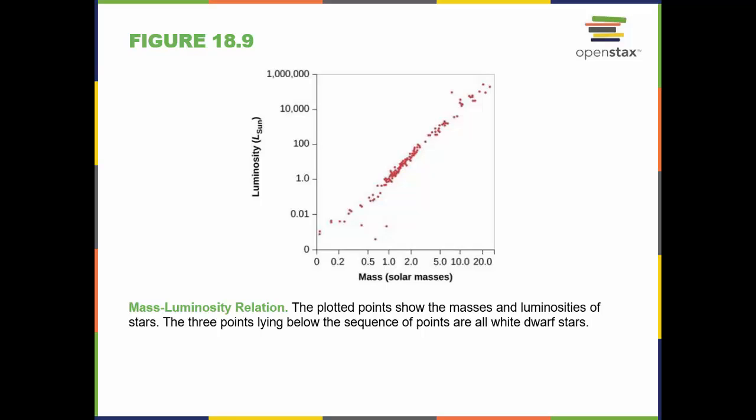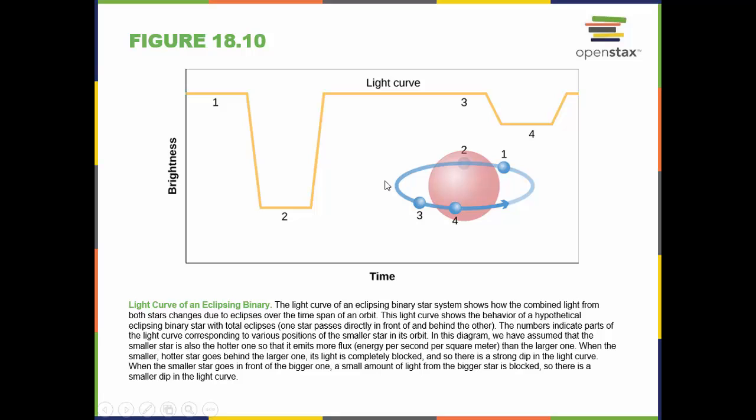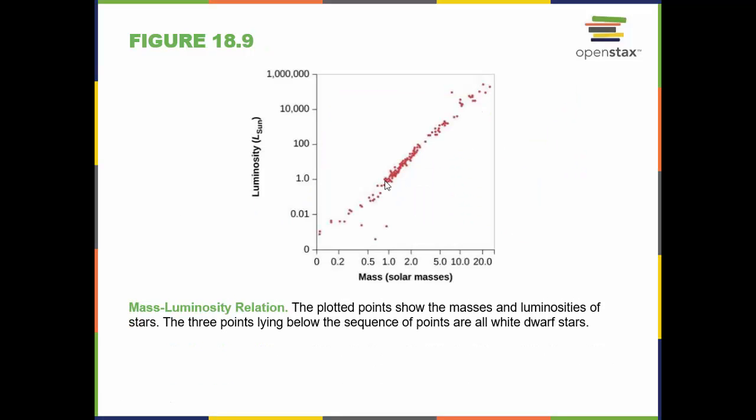So if we look off of this sequence, most of the stars lie within this line. However, also shown are 3 points below the line, and these are white dwarf stars. For instance here, this has about the mass of our sun, but the sun's luminosity is about 1. Well, it is 1. And the brown dwarf, its luminosity, don't forget this is a log scale, is about 1/100th the luminosity of the sun.